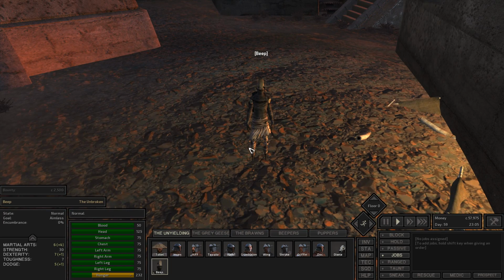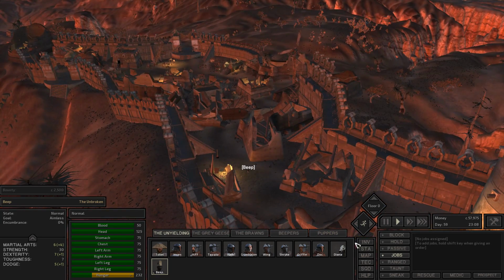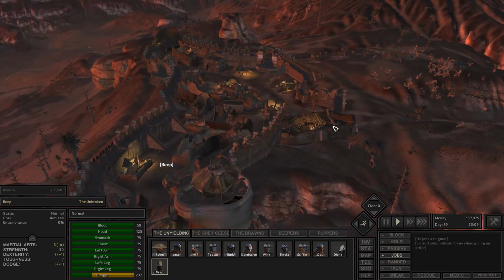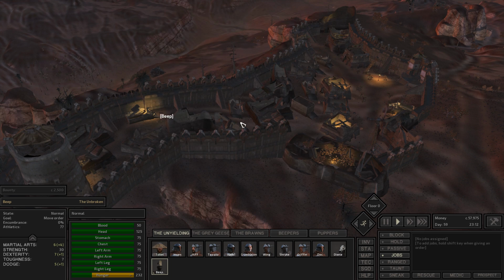This is Beep, and he is glorious in his new outfit. We're still here in the hub. He's just gone shopping, and he got a lovely backpack to store all of his goodies, his ill-gotten gains, in. We're going to send Beep home.